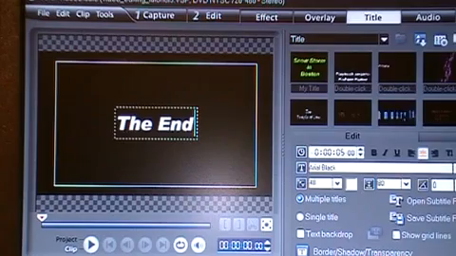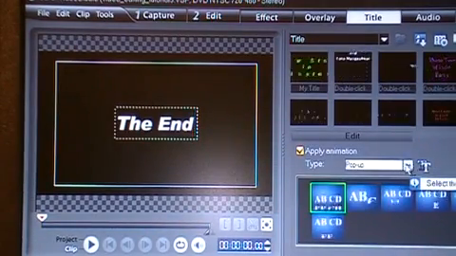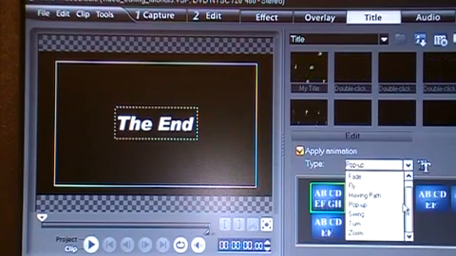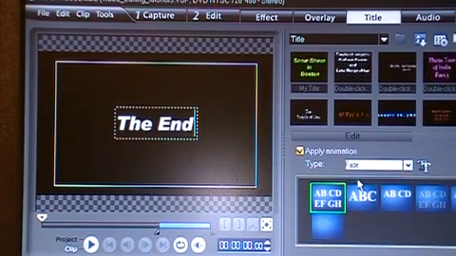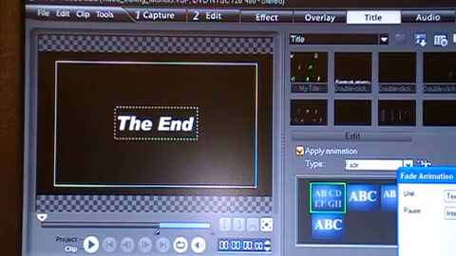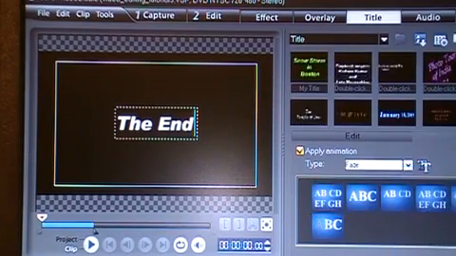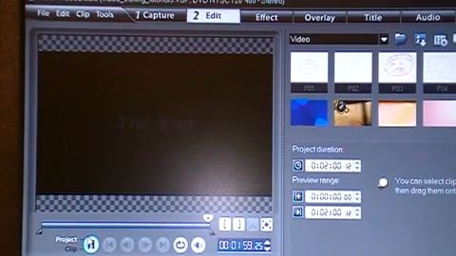And it is a good idea to also add a little animation to this kind of thing. So I prefer it that way. So I'll add some animation here, like fly maybe. I'll do fade out. Okay, and let's play this thing. Can you see? It said the end and it has faded out.